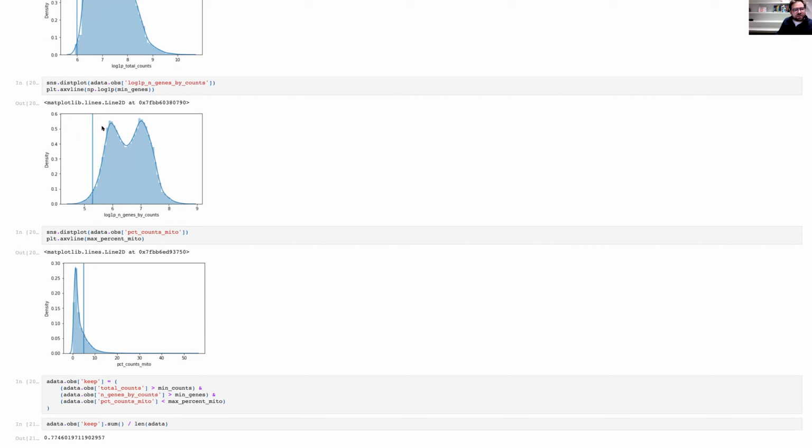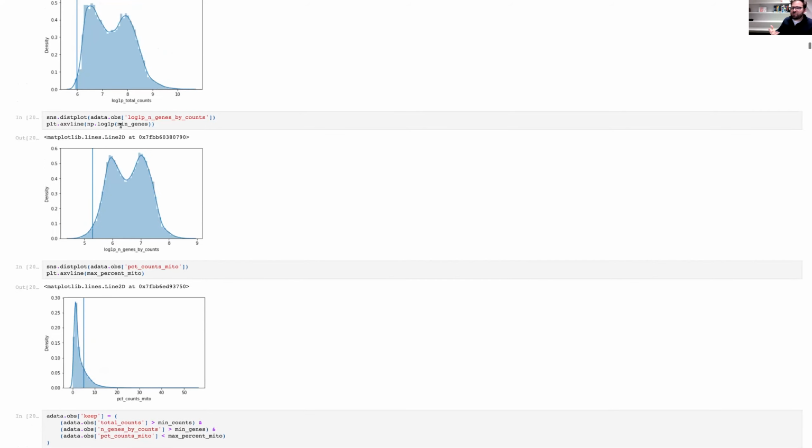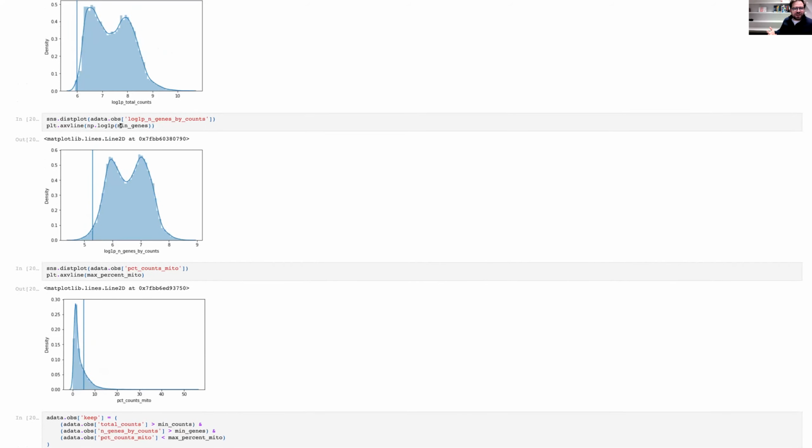But we have to check later that if we find two groups of cells in the data, these two groups are not just representing these two peaks here in the quality of the measurement. So we now go on with the analysis, and if there's something suspicious, we go back to this stage here, and we might have to be more rigorous with this cutoff.